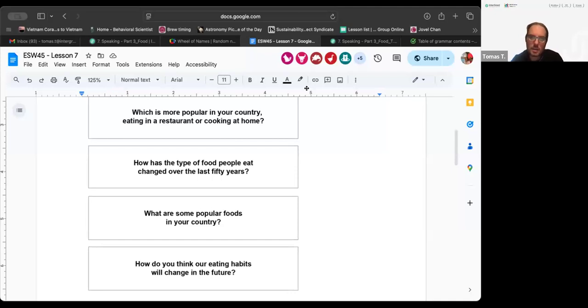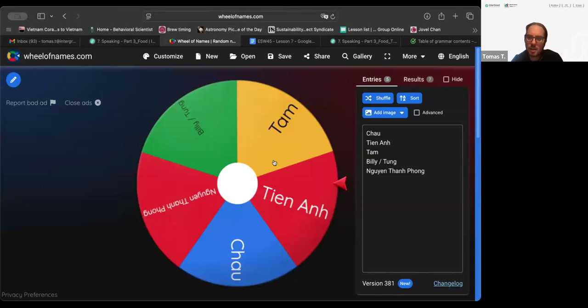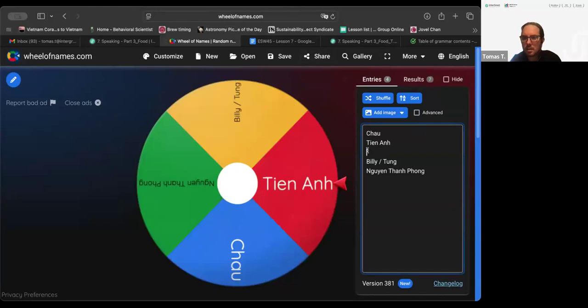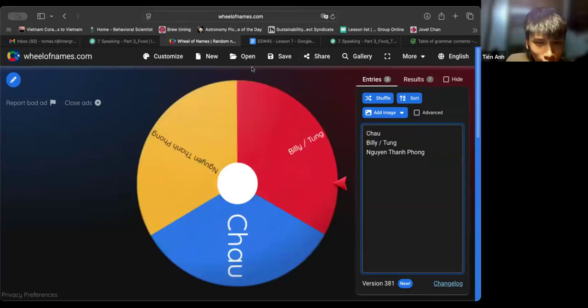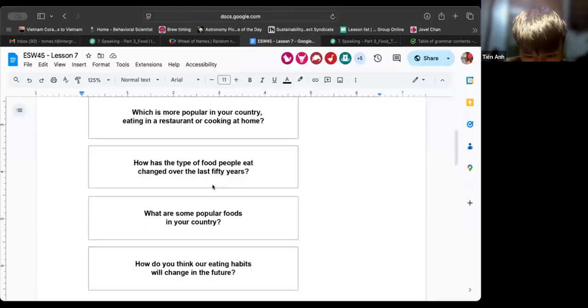Let's see. Dian An, can you go next? Okay. So I chose question 3. What are some popular foods in your country? There are many popular foods in my country, Vietnam, mostly because of their flavor, but also because of the culture, of the history. Pho is arguably one of the most famous foods here. It's always in the top one best food in my country. It's a deliciously noodle soup that people can enjoy literally everywhere, and most of the time it tastes really good.